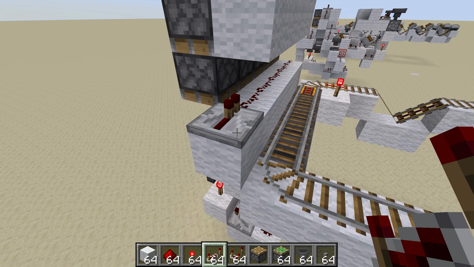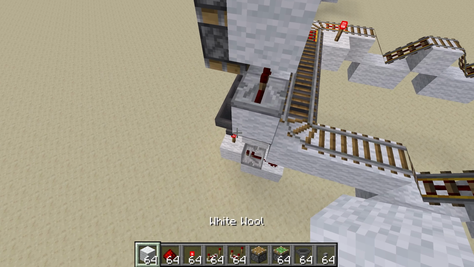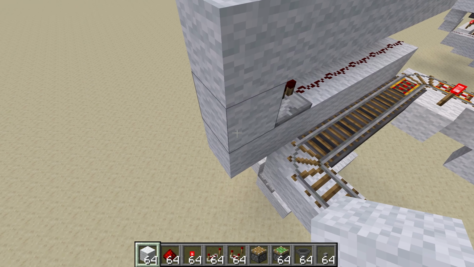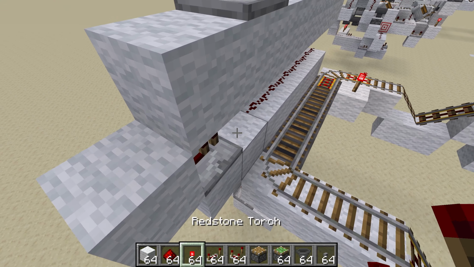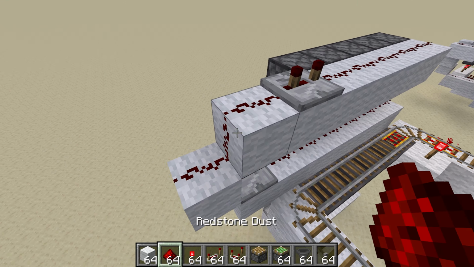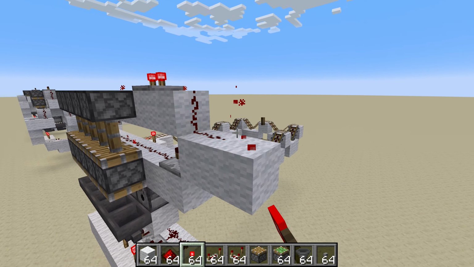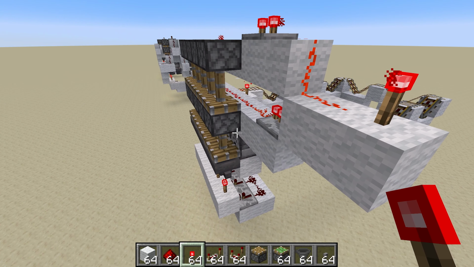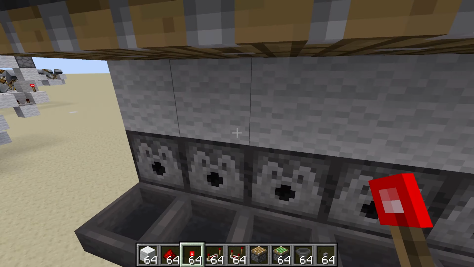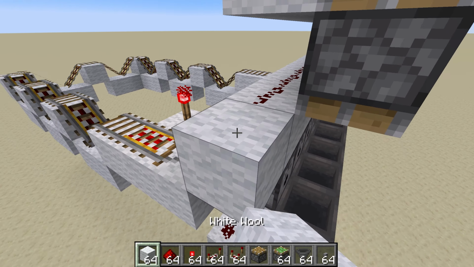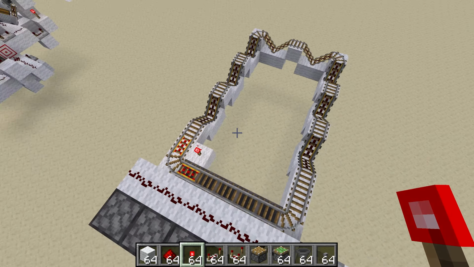We're going to need a repeater here and a repeater here at 3 ticks. And then bring this down here. Bring this up here, and this activates both. And now if you see when we place the torch here, it'll power that. It will also power these dispensers, but it won't matter because we're just using this to break the shulker boxes. This will be to dispense them. As you can see, it doesn't activate any of the pistons.